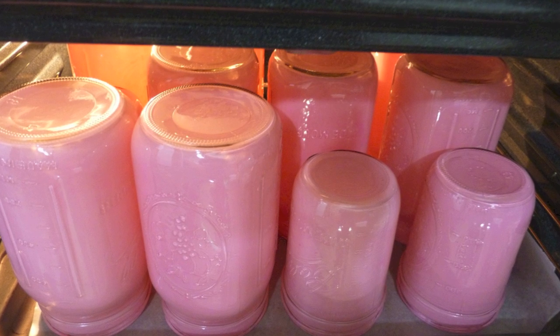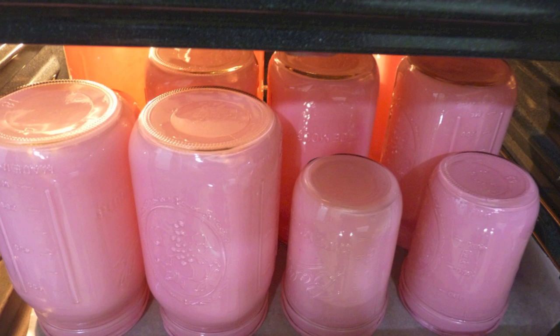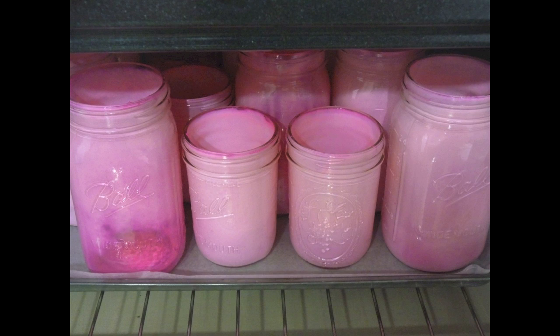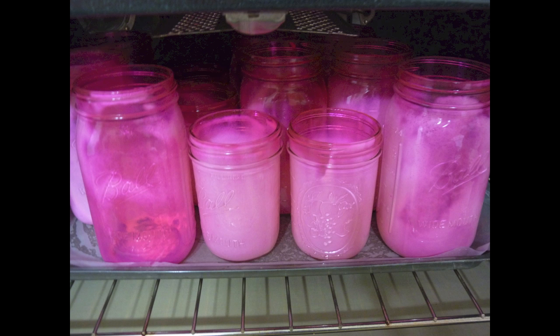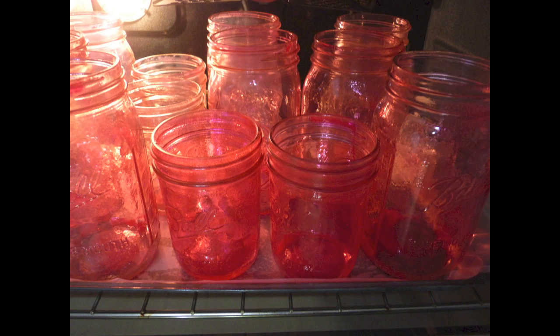Place your jars upside down in the oven on warm or your lowest temperature on a wax paper lined cookie sheet and set the timer for 10 minutes. Then flip them right side up and let them dry in the oven for another 30 to 45 minutes or until the glass turns clear, as you can see here. This is what your jars will look like as they are drying. If you have any streaks, allow to dry a bit longer in the oven until the streaks disappear.